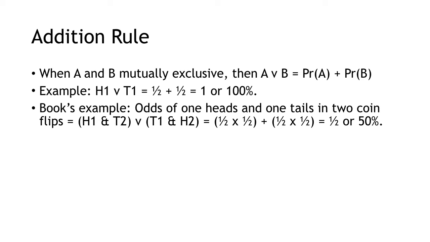The book's example is a little more complicated. What are the odds that you get one heads, one tails on two flips of a coin? This one's actually a little more complicated, right? So, you have these two independent events, H1 and T2, T1 and H2, right? Multiply them, you get 1/4, then add them, you get 1/2 or 50%, right? Now the book's example can be a little confusing, but I actually think it's really important because you have to be really careful how you symbolize or describe events, or you're going to get crazy, stupid results, right?